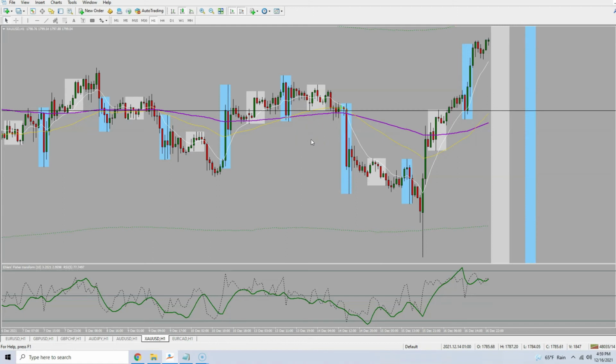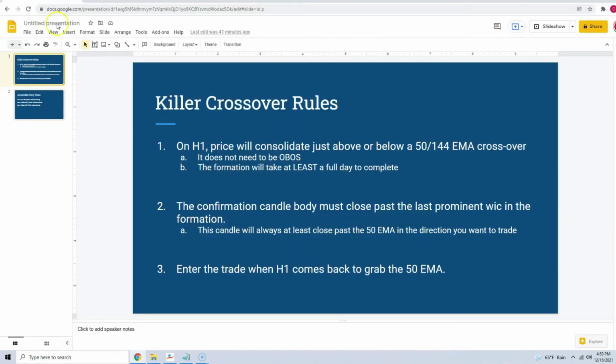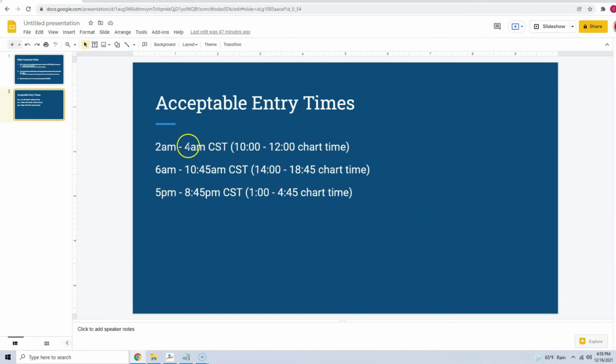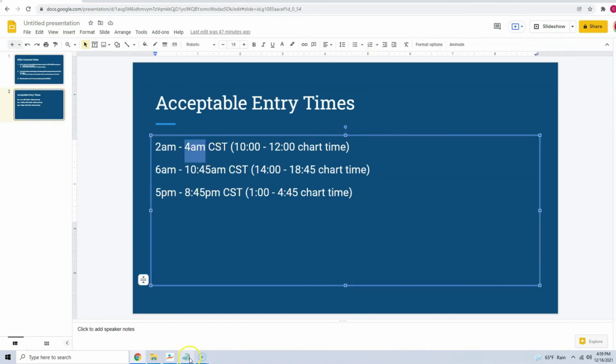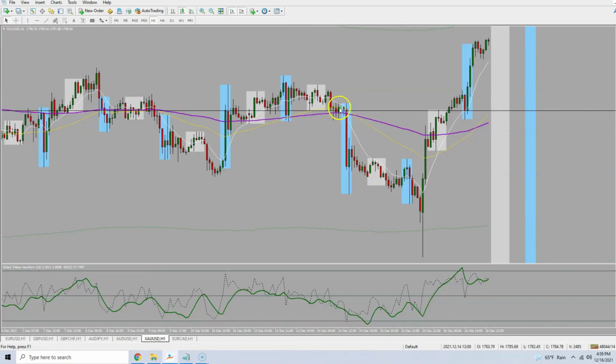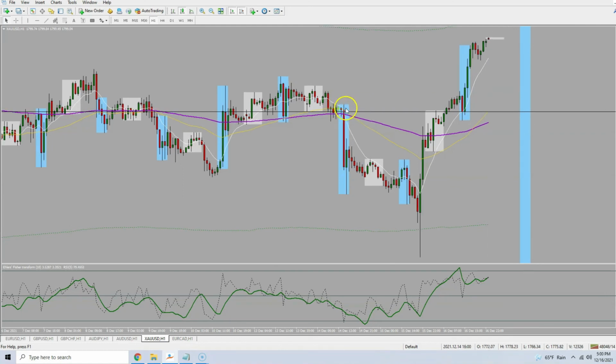And now all we have to do is just wait on price to come back up and grab our gold line on H1. Now here's the thing on this one. The confirmation candle happened at this, the 3 o'clock a.m. candle. So at 4 a.m. this is when price came back up and grabbed our gold line. Technically 4 a.m. is an appropriate trading hour. So you could have taken that trade right there as soon as it came up and grabbed the gold line right here. But they gave you some more opportunities in the New York session.